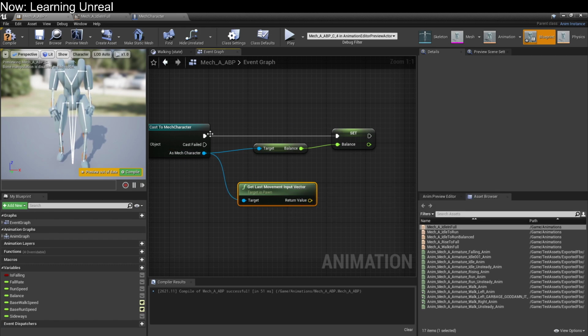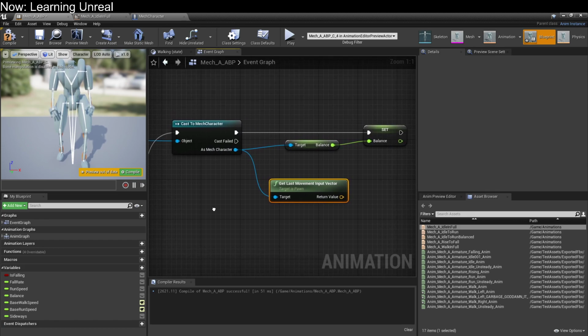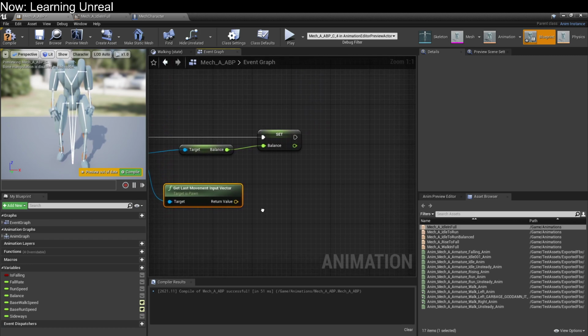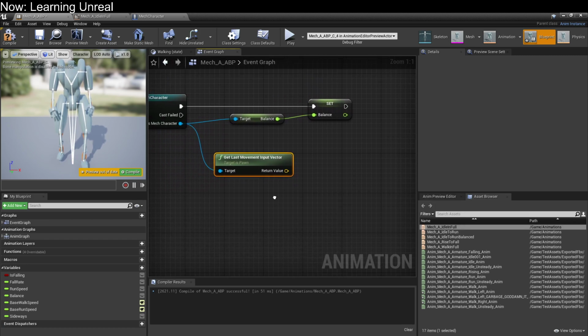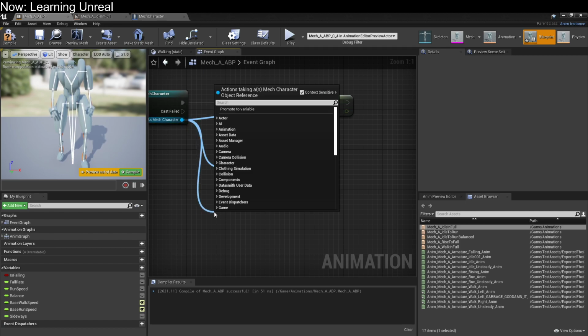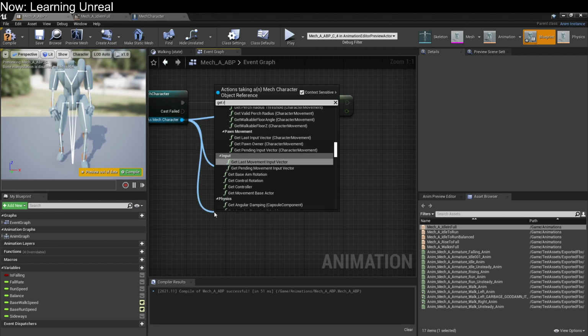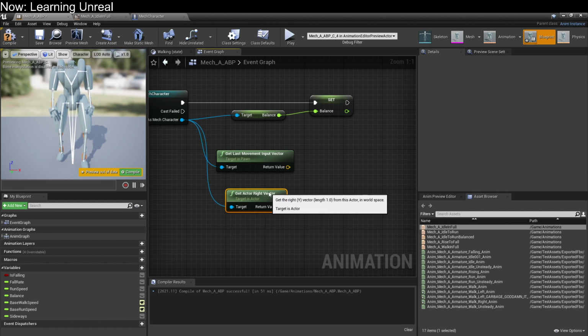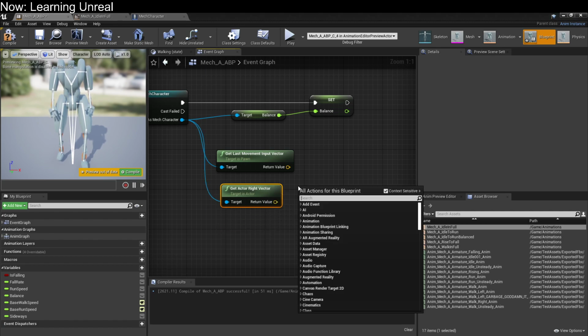So the mech character class is actually a collaboration. It's a bunch of classes that seem to be kind of just tossed into one giant stew pot. I'm not really sure what that is. Anyway, we need to get the left value here. So we're going to want to use this and get right. Get right vector mesh. That should be right. And then we're just going to do a dot product.